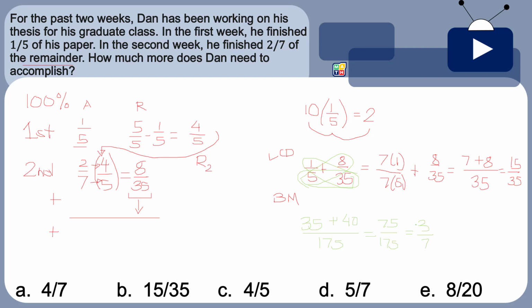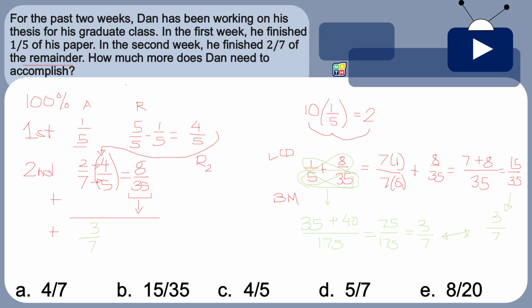Okay, this is also the same as this. Because if you take the simplified form of 15 over 35, divide by 5 on both, you will have 3 over 7 as well. So they are just the same. Now, don't be confused so much with this. This is the butterfly method out from this. Though it's still too large, this is easier actually for some, if you were not able to master the LCD. Either way, we will get 3/7 as the total. Total of what? The first week accomplishment and the second week accomplishment.